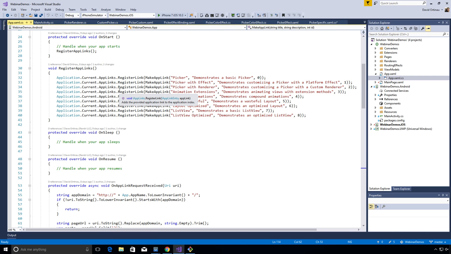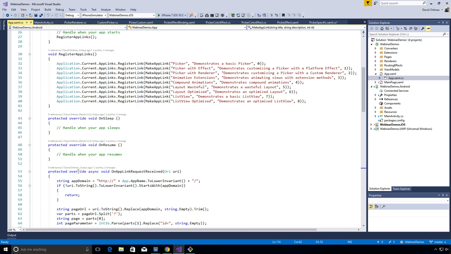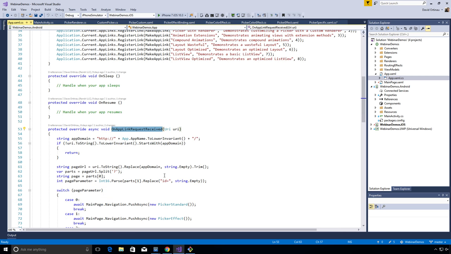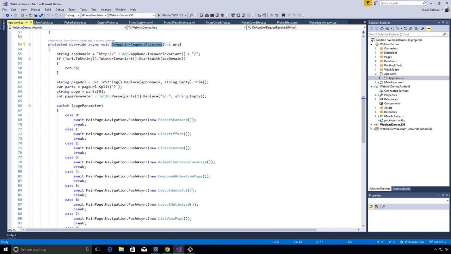Now iOS, Android knows about these deep links, and when those things come in through a push notification, through a click in an email, through a web page, it knows now how to route that to the application, and then within the application, we need to route that to the deep part of our application. And so this is where we override the on app link request received. When that request comes in, we need to parse the URI, because that's basically the payload that we get. We parse that. If we're not getting what we're looking for, if it's not part of our app domain, we want to kick that back out. Hey, this isn't something we need to worry about. Go somewhere else. If it is part of our app, we can go ahead and process the rest of it.